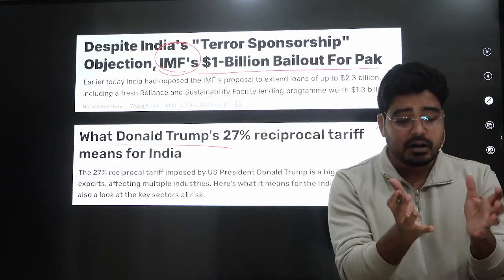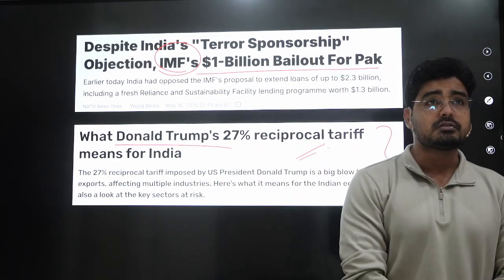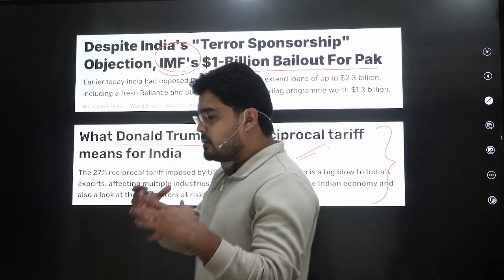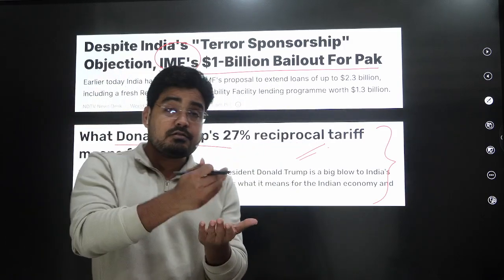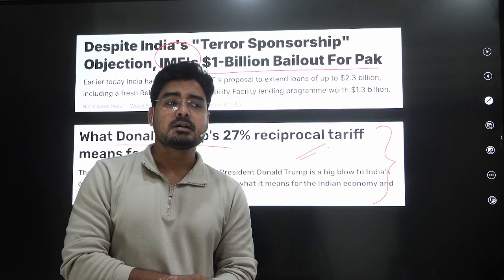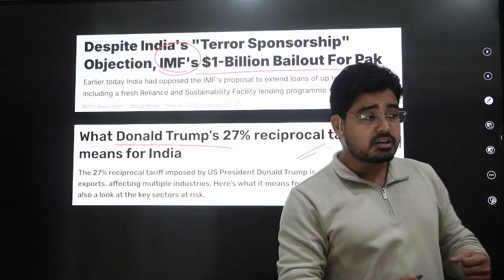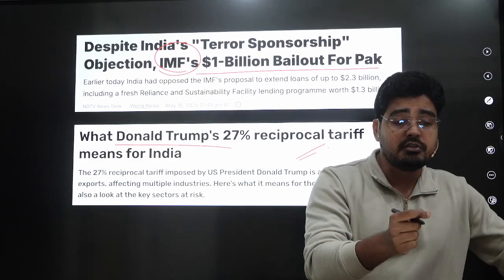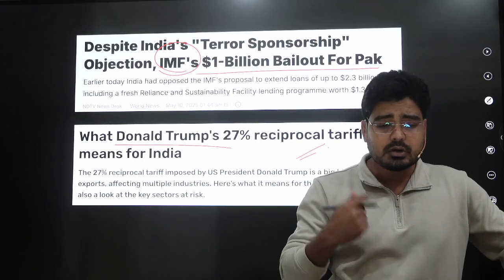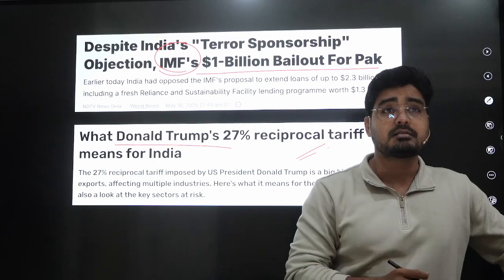So if you have proper understanding of this basic information, only then can you answer any such kind of analytical questions during the interview phase. So what I'm trying to say is that economy as a subject is very important and significant at each and every stage of the examination: prelims, mains and interview. Of course, it is needless to say that the benefit of this subject is going to help you in informed decision making even after you become a bureaucrat. It is going to guide your decision making throughout your life. That is the significance of economy as a subject.